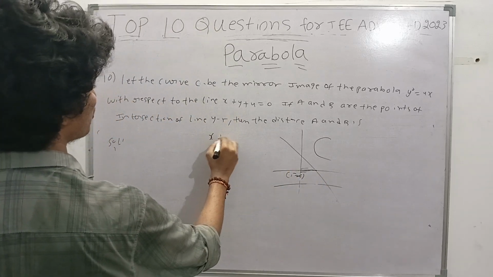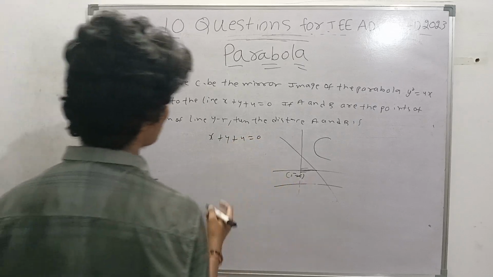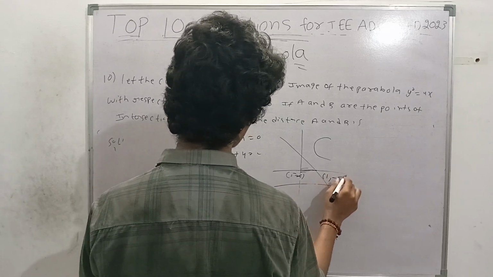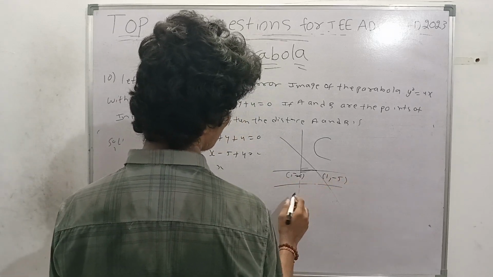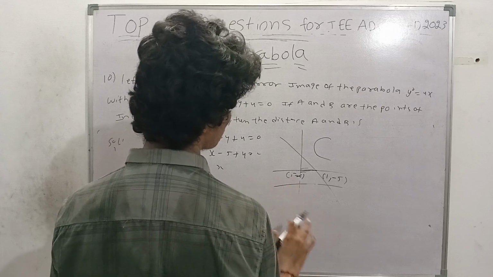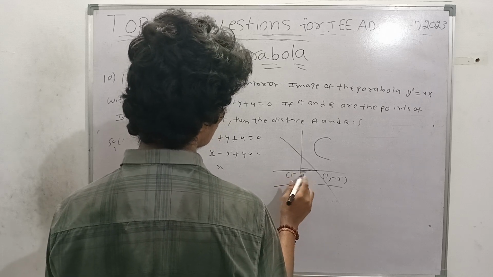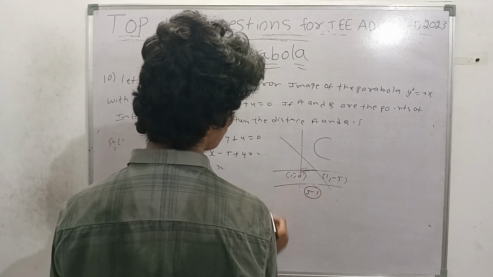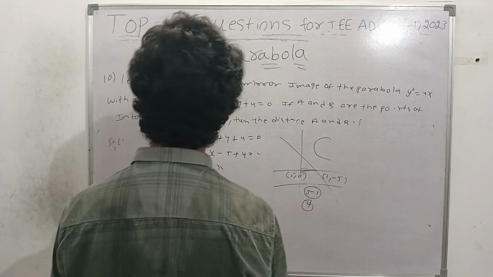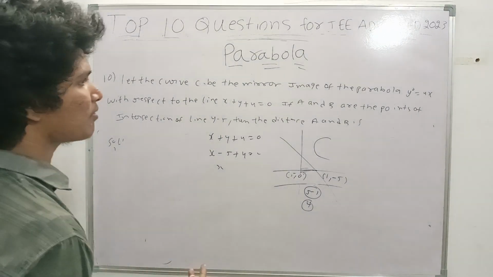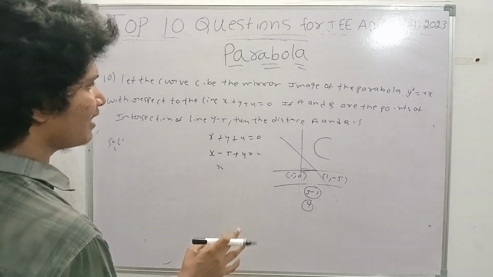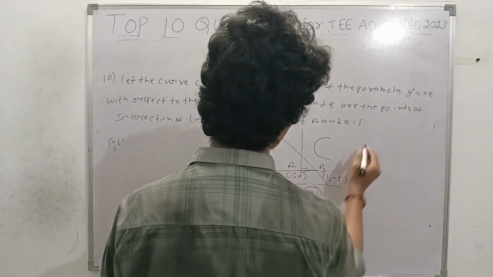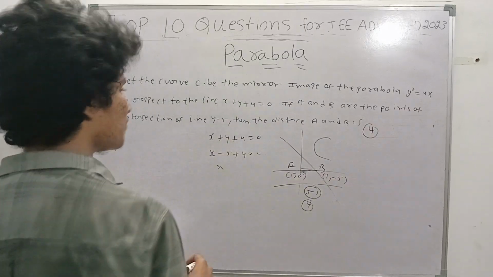Here the given line is x plus y plus 4 equal to 0, and here y equal to minus 4, so x equal to 0. So here x equal to 1, y equal to minus 4. What is the distance here? 4 minus alpha plus 1. So here alpha is 0, you can take alpha as 0. What is the distance here? 5 minus 1. So what will be the distance? It will be 4. So the curve C is a mirror image of the parabola y square equal to 4x with respect to the line, and A and B are the points. This is AB, and the distance between A and B is 5 minus 1, it is 4. So the distance between them is 4.